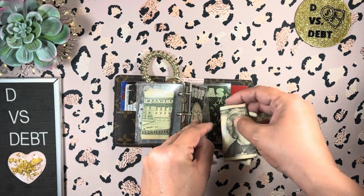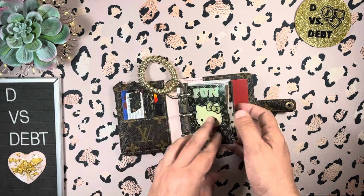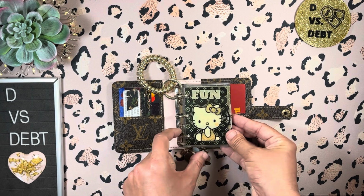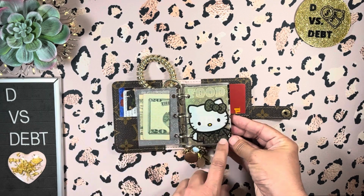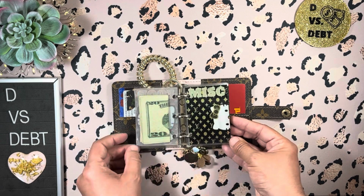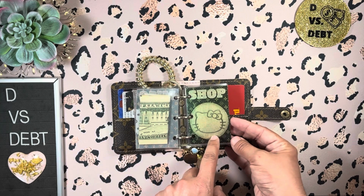And if you notice, I haven't pointed it out, they're all Hello Kitty patterns because I love Hello Kitty, but they also have the Louis Vuitton pattern in the back. So this one has it as the wallpaper. This one has it on her bow and her little outfit as well as in the wallpaper. This one has it here and in her bow.